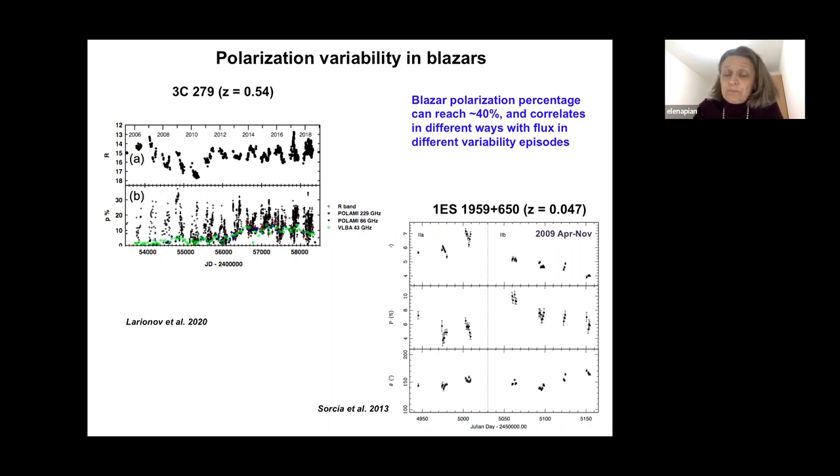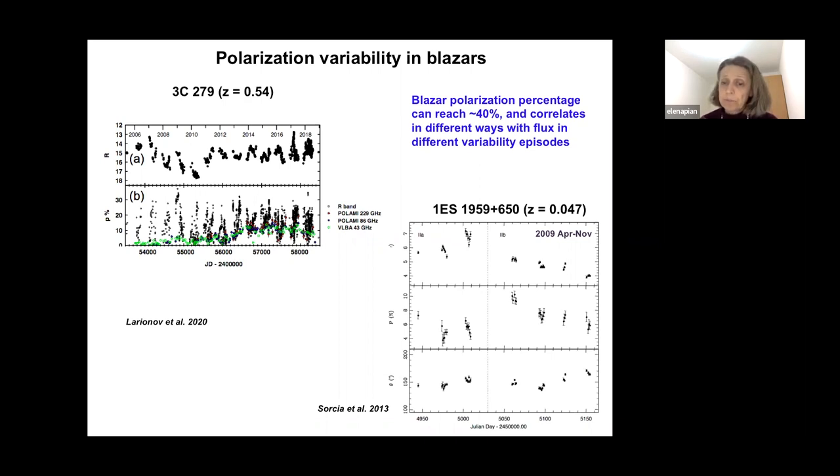On the right, you see a blazar of a little bit different type. This type of blazar is the so-called high frequency peak blazar. 3C279 has a spectrum peaking in the far infrared, and so it's known as a low frequency peaked blazar. ES 1959 is a high frequency peaked blazar. The synchrotron spectrum peaks at soft X-rays, or hard X-rays during outbursts. It's a little bit closer, a more famous TeV source. In fact, this is an old TeV source exactly because it's rather close by. It's been detected at TeV energies at many epochs.